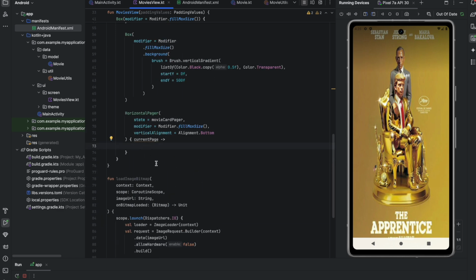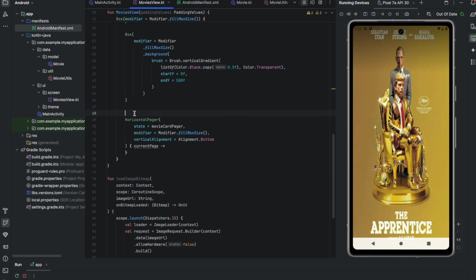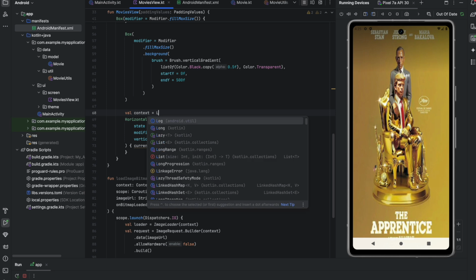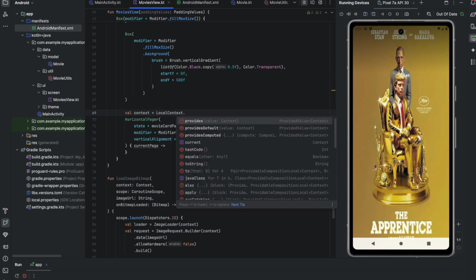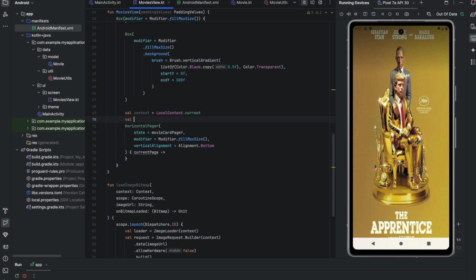So now let's get this in our movie cards pager. First we'll have context, not over here but here. Context is equal to LocalContext.current, and a scope.